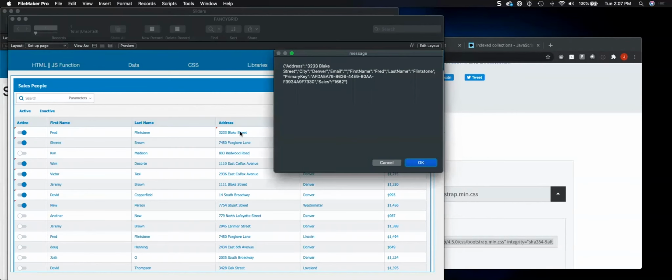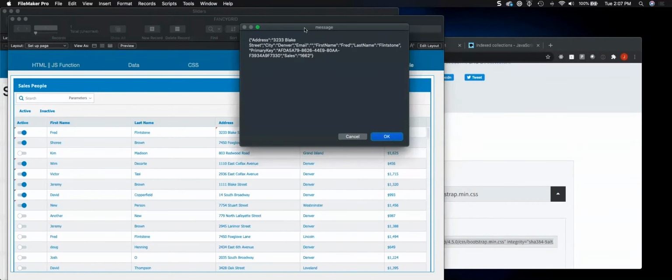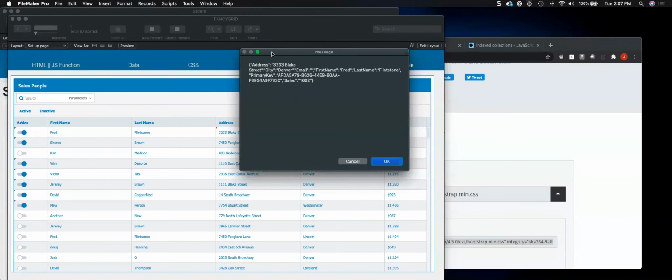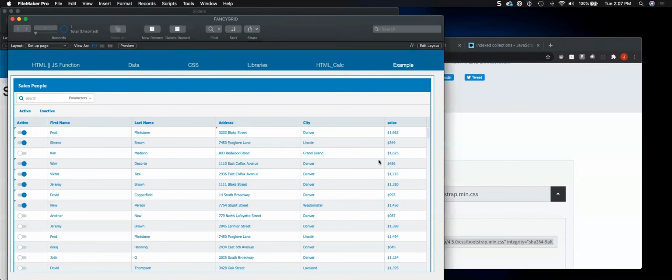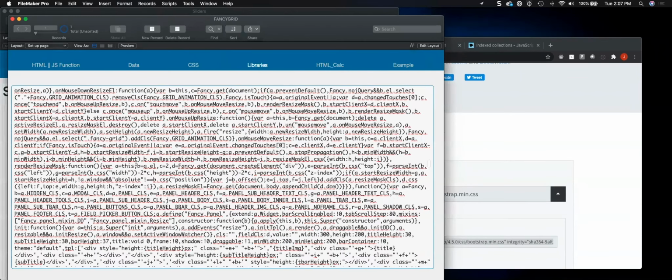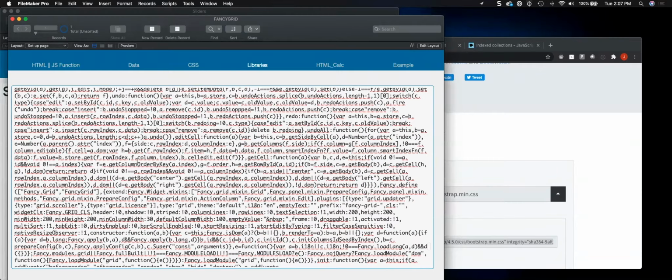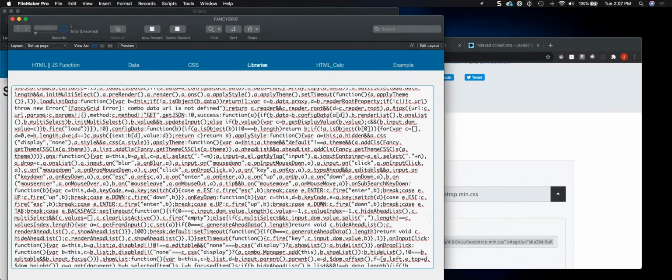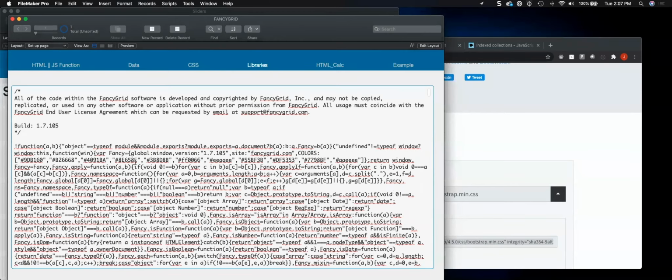This allows me on the double click to click in here and open it up again in FileMaker. And again, this is just my basic JavaScript skills, following that path and working with JavaScript libraries. This is the JavaScript library right here. This is what runs that grid that you saw. I have no idea how any of this works. It's not for me to know. I just have to take it on faith that this works.